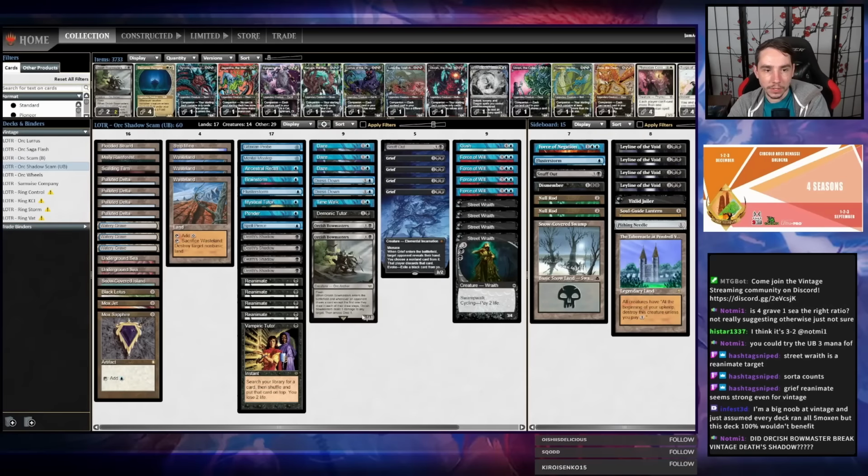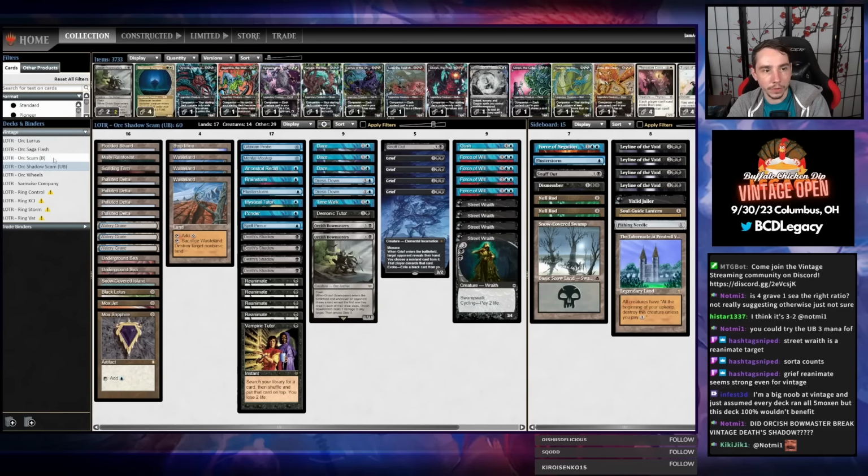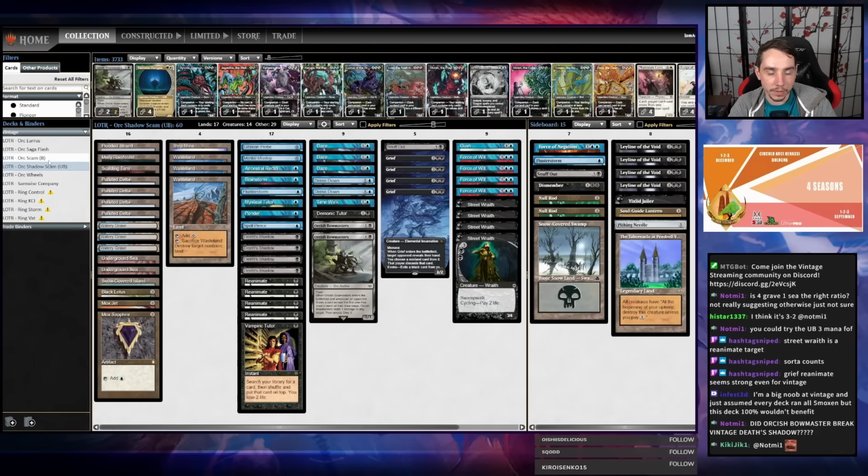Welcome back, Vintage Gamers, to another edition of Justin trying to make Grief Reanimate work in Vintage. I'm actually fresh off of Vintage 5-0 League with the Mono Black, quote-unquote, Storm Scam Package: Deathrite Shaman, Dark Rituals, Wheels, Shieldreds. This is going to be a different attempt for a different direction.